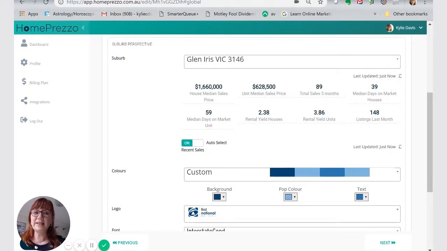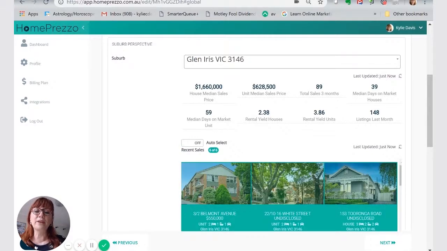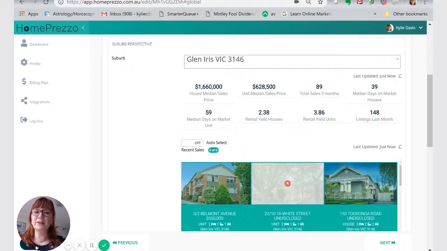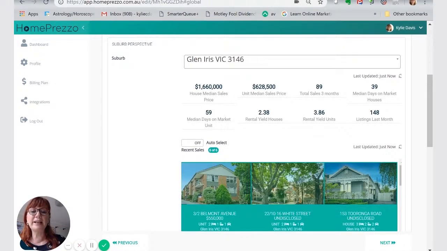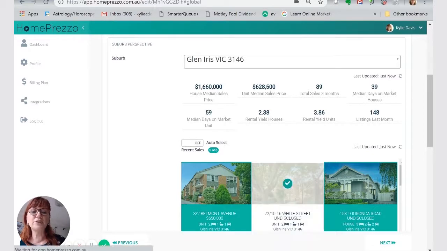Now in this next section, a little bit of a tip, it will automatically select recent sales based on the most recent sales. However, in some markets, information might be undisclosed because CoreLogic doesn't have the price for those properties yet, or because those prices have been withheld. Or you might want to just do videos that feature your own properties that you've sold or the properties that your agency sold. So by clicking off the auto select, you can start to manually edit those.